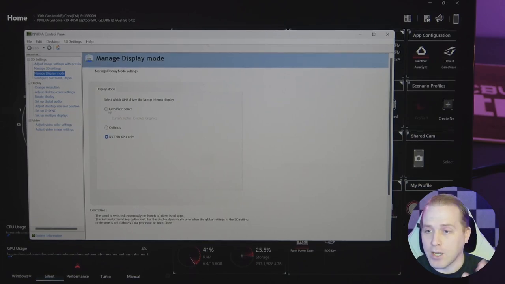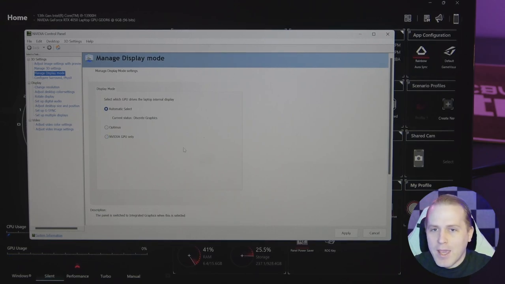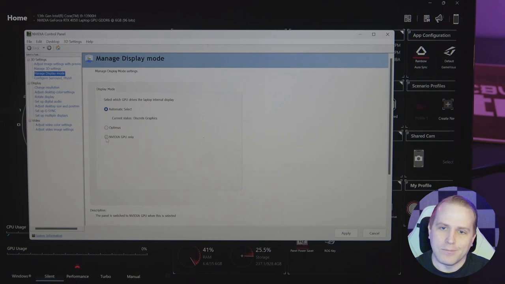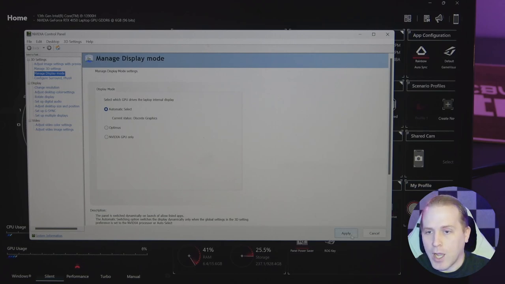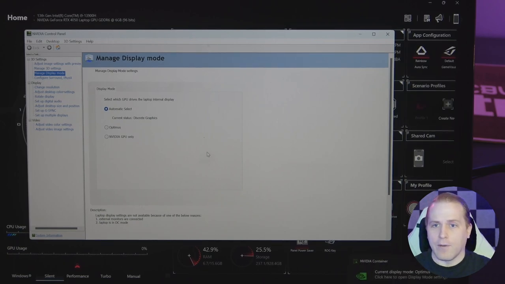The other advanced Optimus feature is this automatic select. If we turn the GPU on, now you're using more power. And if you're running on battery or you don't want your computer running super hot all the time, you click automatic select. And when you're not playing a game, it's going to turn off the discrete graphics. It's going to say, hey, there's no reason to be on discrete graphics right now. Let's just switch to normal integrated graphics. So it's using the iGPU right now.